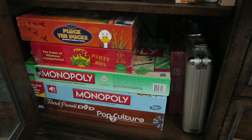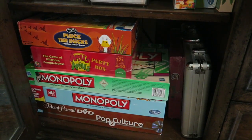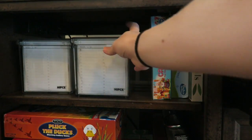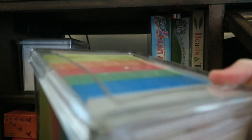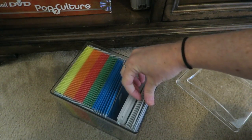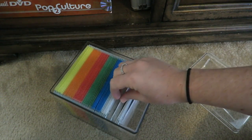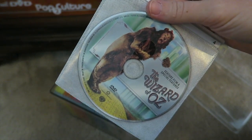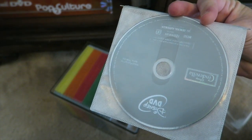We have a princess dress-up sticker book, a princess doll sticker book, and a magnet game. In this cabinet are all of our board games — we love doing board games. I've shown this before, but this is how we keep our DVDs: we get rid of the boxes, put them all in sleeves that are numbered, and then we have an Excel spreadsheet that shows which DVDs correspond to which numbers so we can find them.